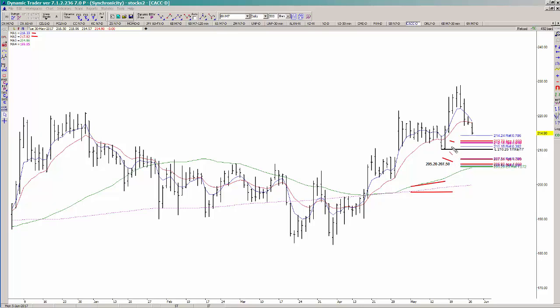There are two areas that stand out. One is going to be possible support that comes in above this prior swing low at 210.26. The support comes in anywhere from 211.15 to 214.24. And then there's one other area that I'm going to look at that includes some of the larger symmetrical projections. It also overlaps a 786 retracement of one swing, 1272 of another, a 50% of yet another. And that zone comes in at 205.20 to 207.50.